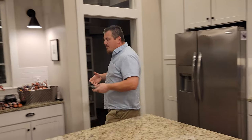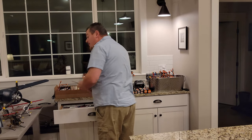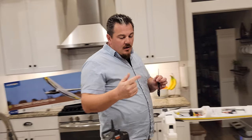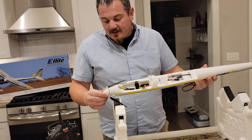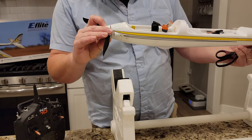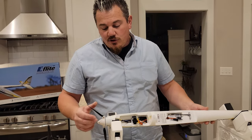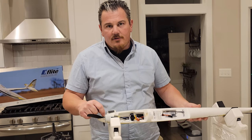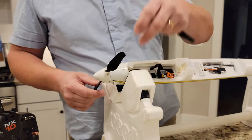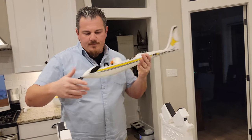Now, I do have to admit, on this type of plane you want to be kind of careful. You don't want to get cut, because it is a prop. Most people are not going to take the prop off on an application like this. But if you're concerned, even remotely, go ahead and work through the process of undoing this screw by holding the nut and then undoing the screw, Phillips number 2 probably. Just unscrew that, take the prop off, and make sure you get it back on the right way. You could mark one of them with a black marker and make a dot or something, so you'll know which side goes to which. And you have to pay special attention to the direction it's going. What direction does that turn from the face? Counterclockwise. Thank you. So counterclockwise.